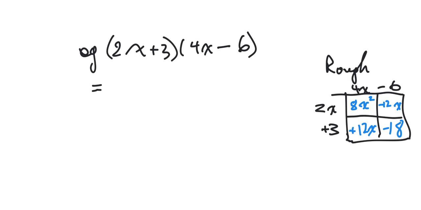Remember, we're reading along the diagonals for each part, and the diagonals in each part are the things that you add up. For example, the only thing in the 8x squared diagonal is 8x squared. The 2 things inside the diagonal going down the middle is negative 12x and positive 12x.